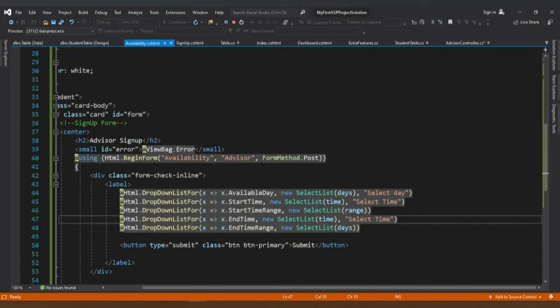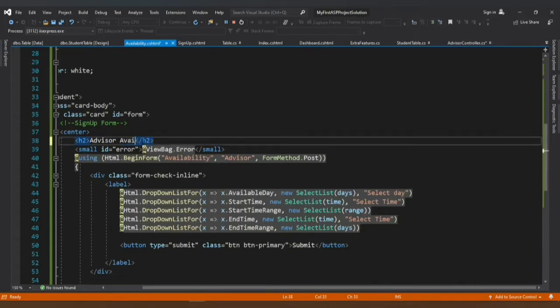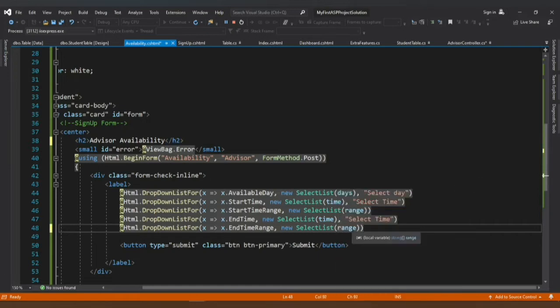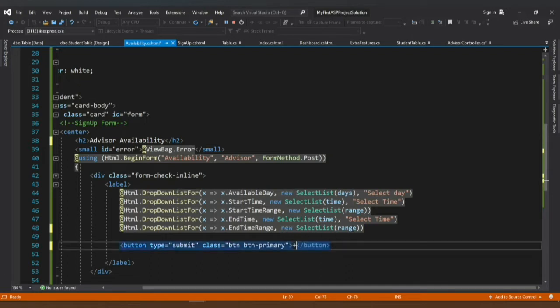All right, so advisor availability. Then this shouldn't be days. This should be range. Yes, range. Then this shouldn't be submit. This should be add, or we simply put a plus sign.